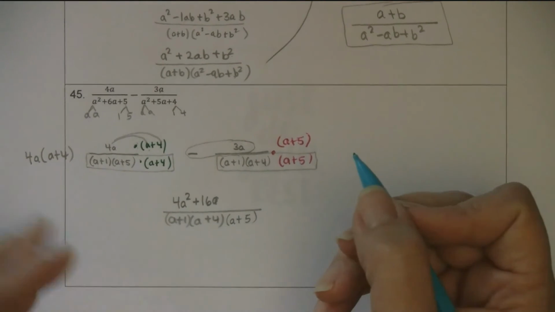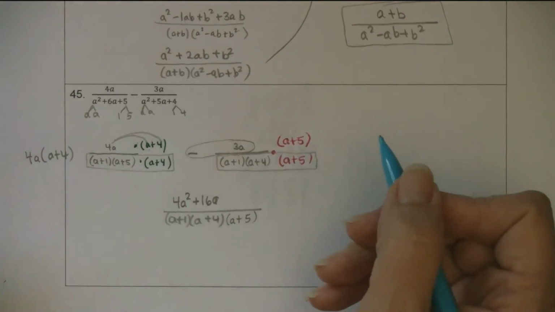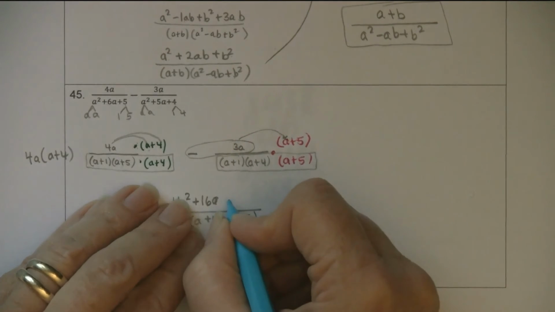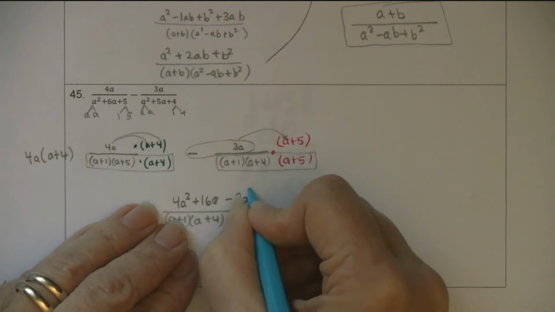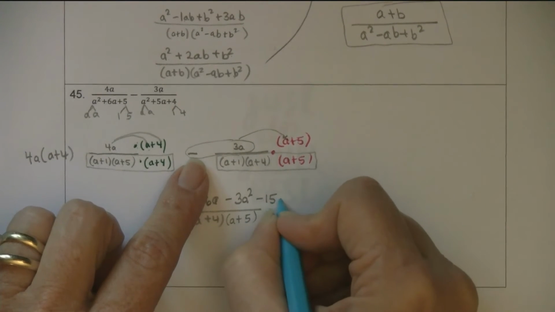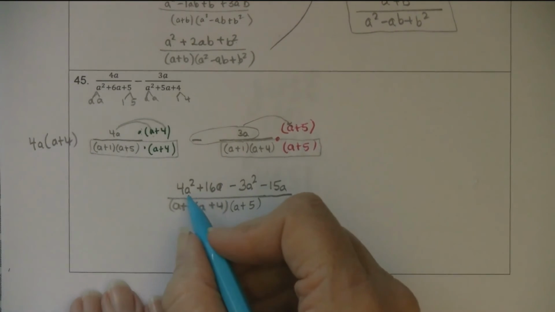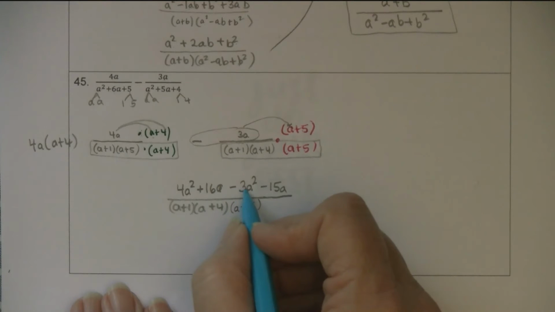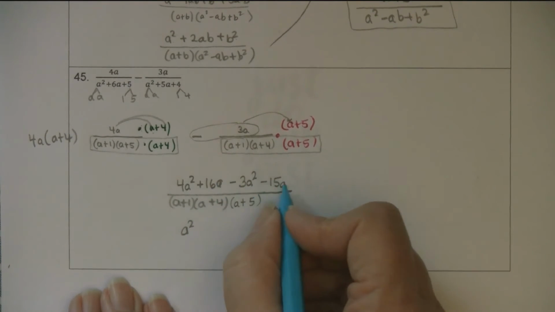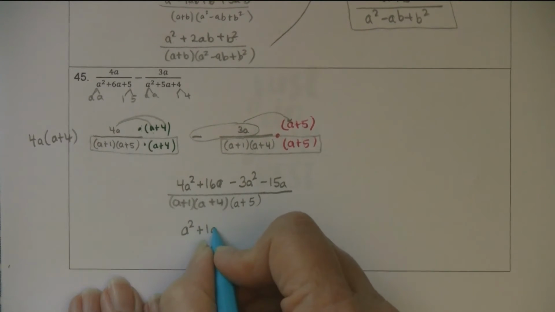And my choice would be to hold it, distribute, and then distribute the negative. And so I'm thinking I'll do it at the same time. So I'll get the same answer, minus 3a squared. And then minus 3a times positive 5 is negative 15a. And then we're looking here, let's see, 4a squared minus 3a squared is a squared. And 16a minus 15a is 1a, or just a.